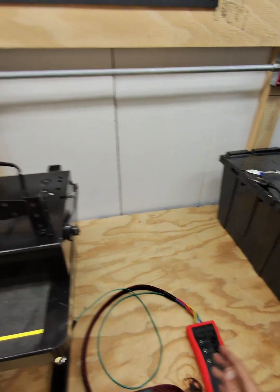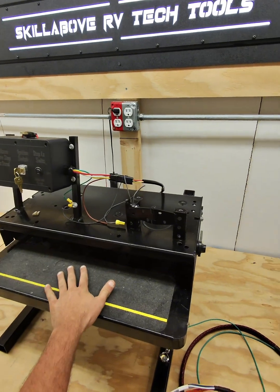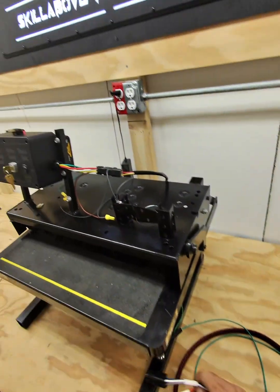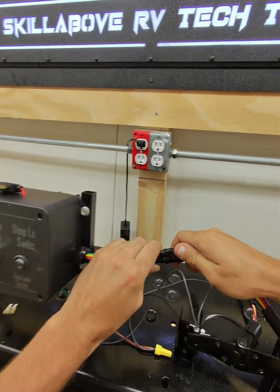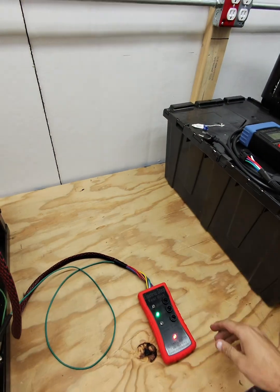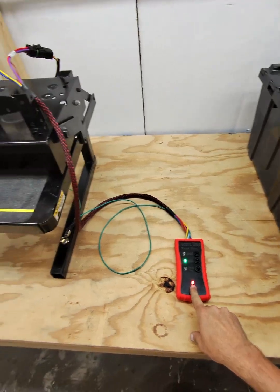Now when we do this, it's going to separate everything. The coach will no longer control the steps. The only thing that will be the step tester. So we unplug, plug into the coach, plug into the steps, and as you can see, we have power.